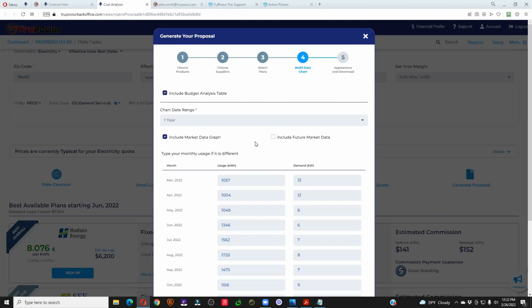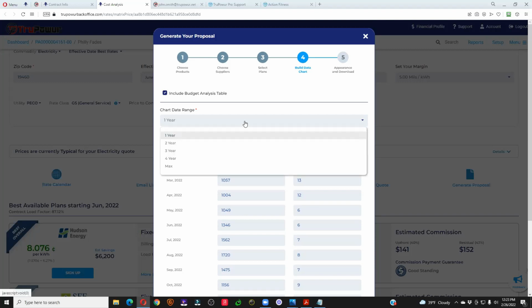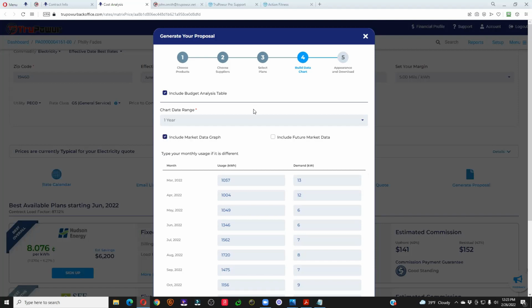You used to only, you didn't have a choice as to whether you wanted to include a chart at the end or what portion of the chart. So if you want to add the chart, you can select whether you want 1 year to 5 years worth of information in there.